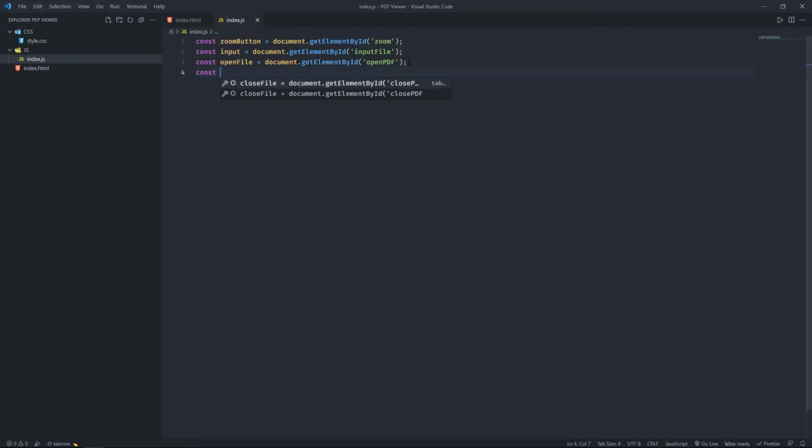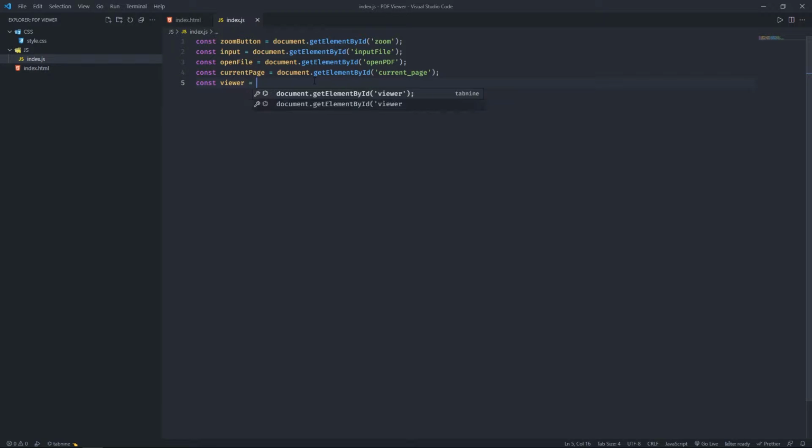Then I'm going to create another variable and call it the current page. Then assign it to document get element by ID, and the ID will be current underline page. Then I'm going to create another variable. So this will be the last element that we want to select. So I'm going to call it viewer.